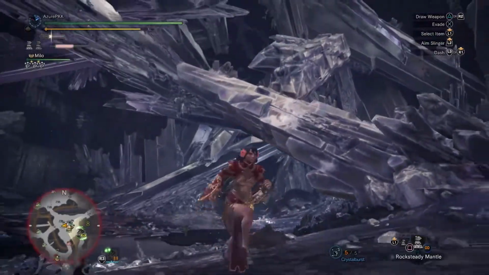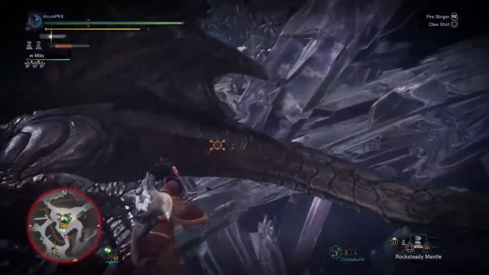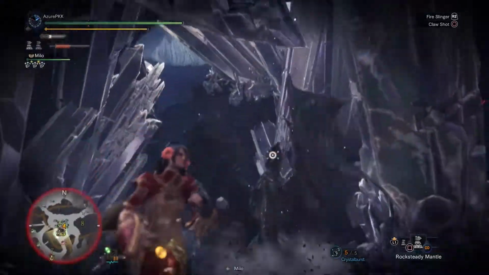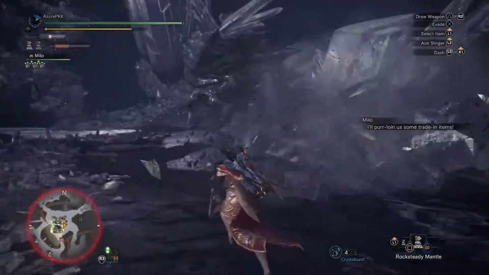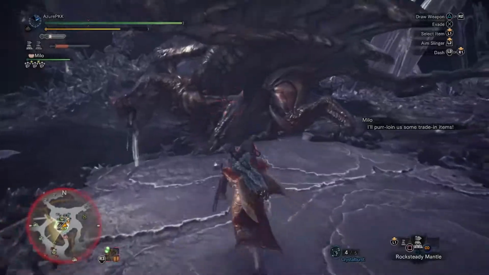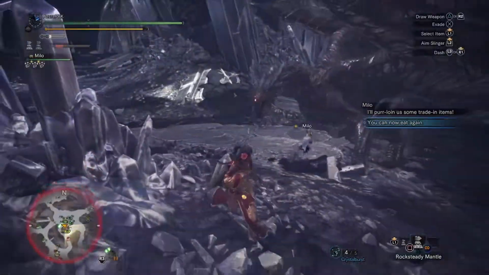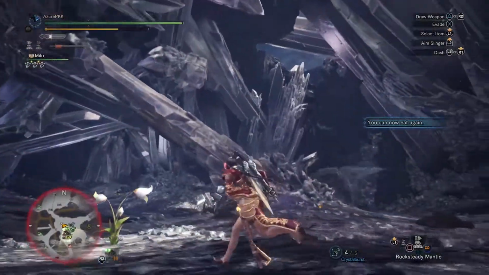All right, Kushala, come over here. Come hither. I don't think you're under it, though. Can you come under it? Oh! You got flinched back. Well, I'm going to get you with the other one, then. Come on. I'm not going to use the Rocksteady yet because I want to be able to flinch it into something.